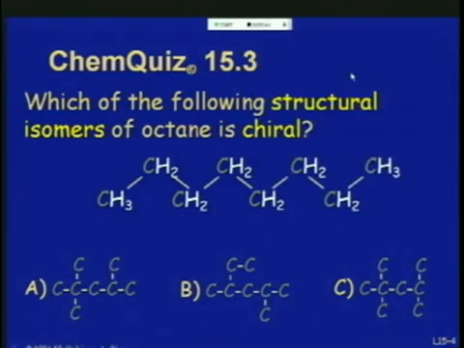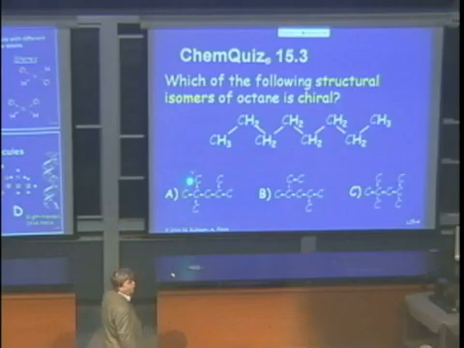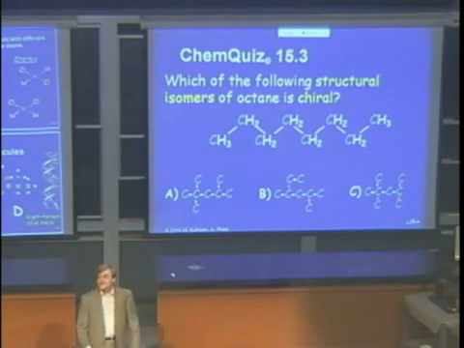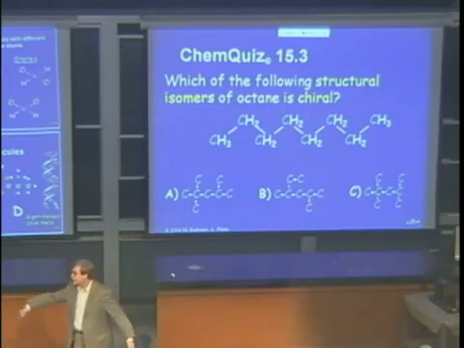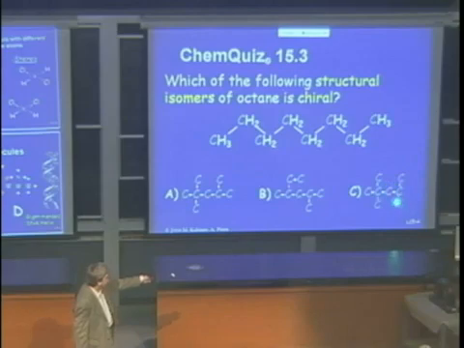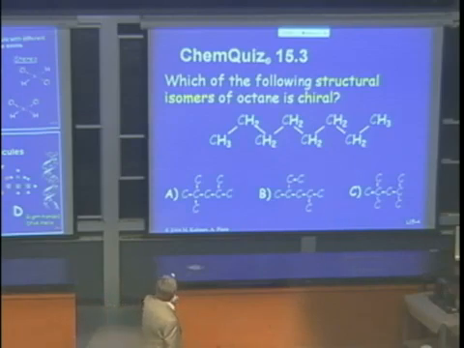Now, if you compare this, we already established that it's not chiral. Isn't this the same? You can just put this up here. It's the same. Just because you write it like this doesn't matter if this goes around the bend here, so you can also put it here. It doesn't give you a three-dimensional structure to begin with. So this is not chiral. So the probability is pretty good that this one is chiral.